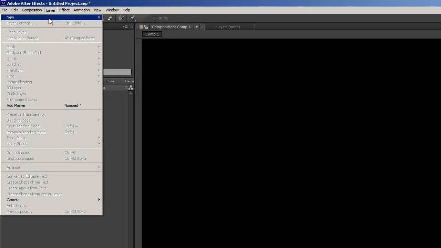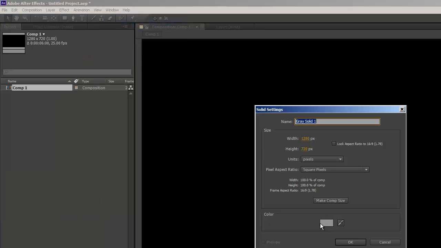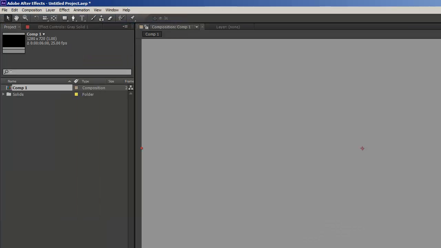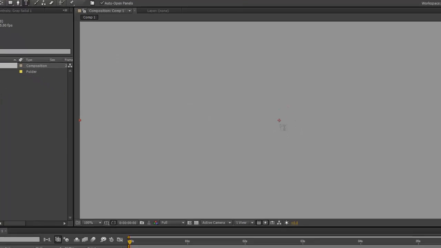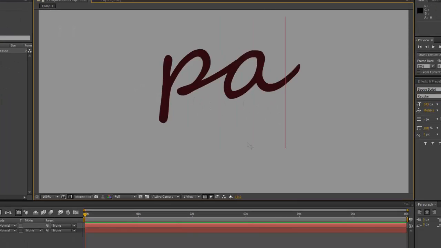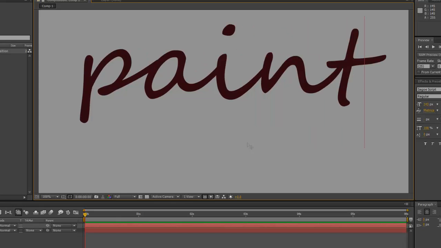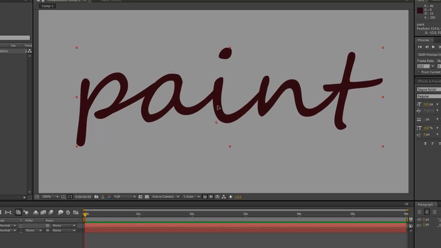And I'm going to need to have a solid layer in here, so I'm just going to put in a grey solid for now, doesn't matter what colour it is. And I want some text over the top of this to guide where I want my actual paint effect to be. Create some handwriting text. I'm using this Segoe Script font to do this, which I think is going to work very nicely. Just move this around a little bit to get it in the center of the frame. I'm just going to use this as a guide for where my particles need to go.